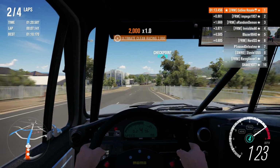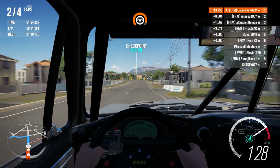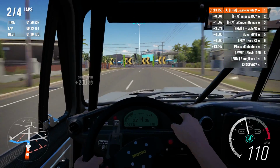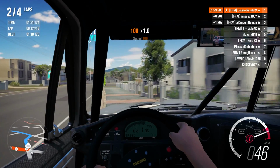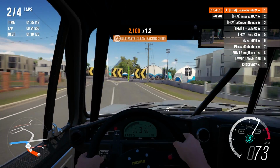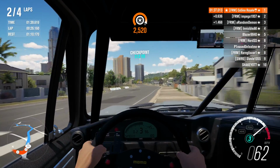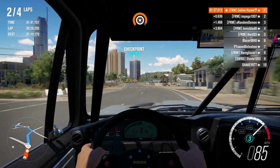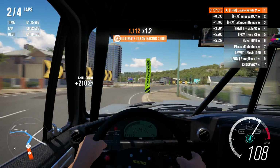What sort of speed does the vehicle top out at? In fact, do we have another gear? I assume not. No, okay, we've only got 4 gears. Good for 130 miles an hour, and then on the brakes we go. That's ridiculously good on brakes. I think the trucks behind were even later than me. That's really impressive how well this thing gets stopped. I mean, sure, it dives a lot under brakes, but it really does get slowed down very quickly.